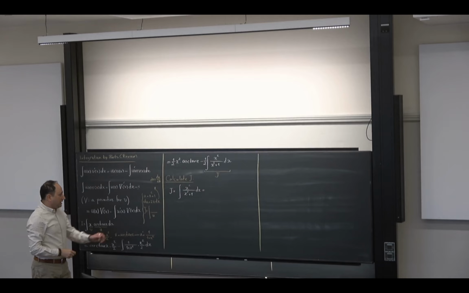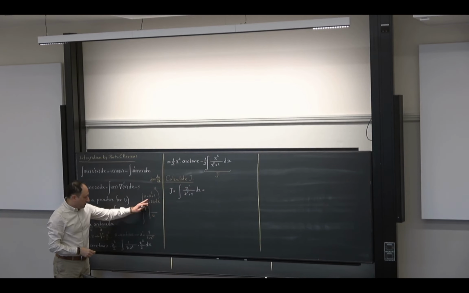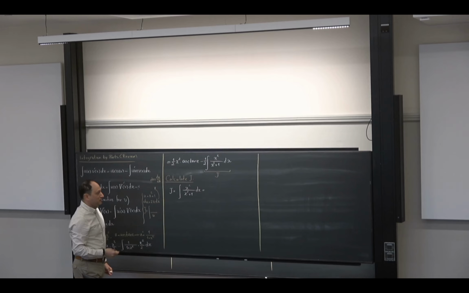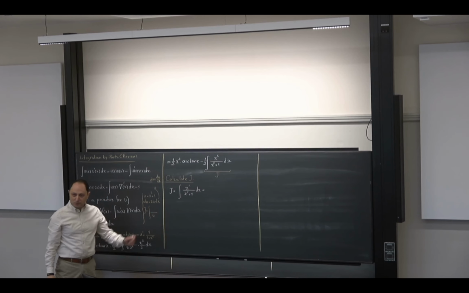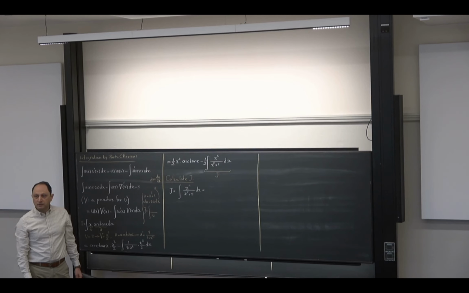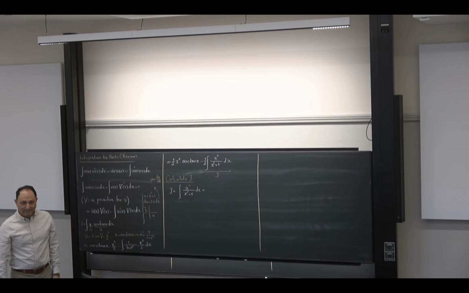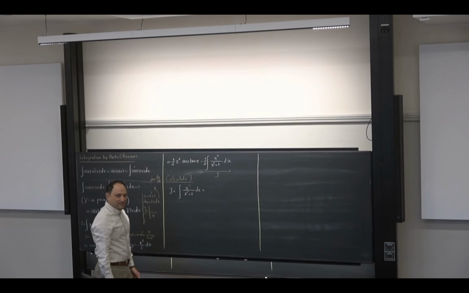Okay, and then I want to choose another letter because I used u somewhere else. So let us choose, instead of u substitution, a t substitution. But this is not substitution. Any other? You do the integration by parts again. This is possible, but this is much simpler than that. We split the fraction into partial fractions.